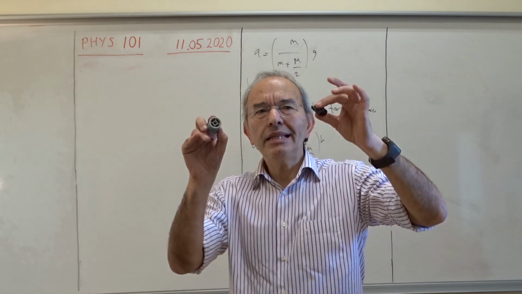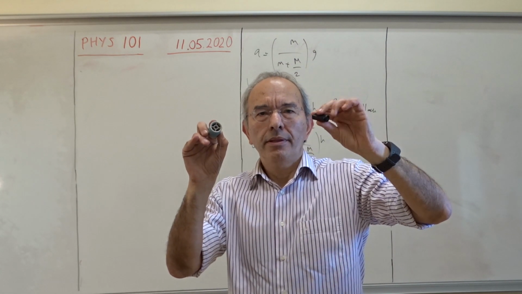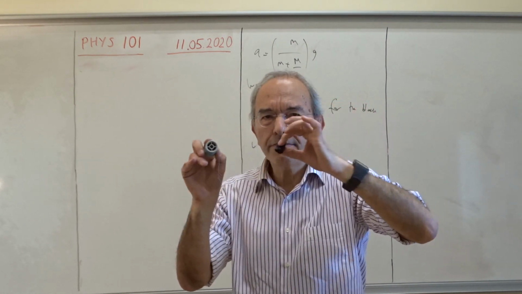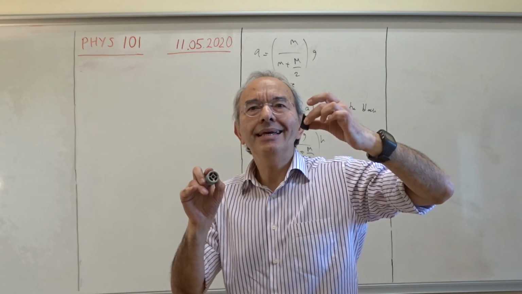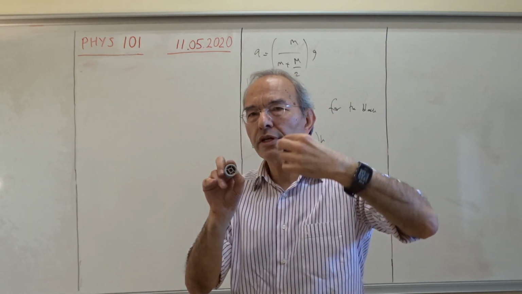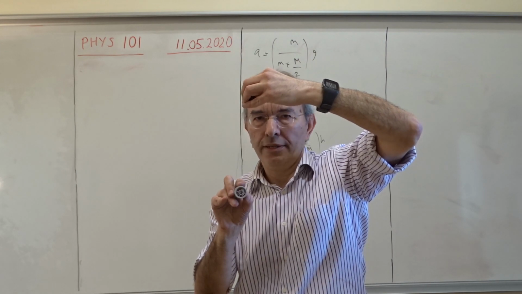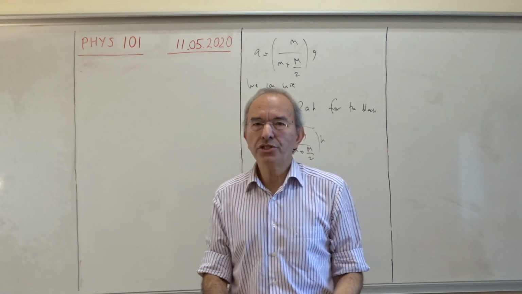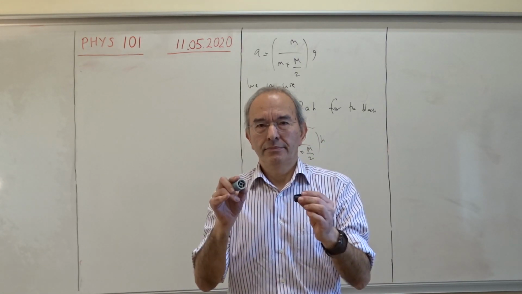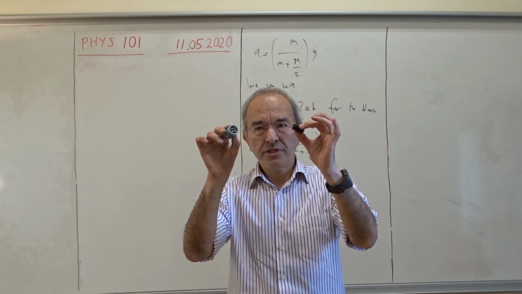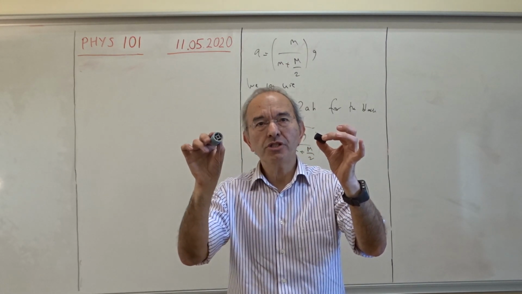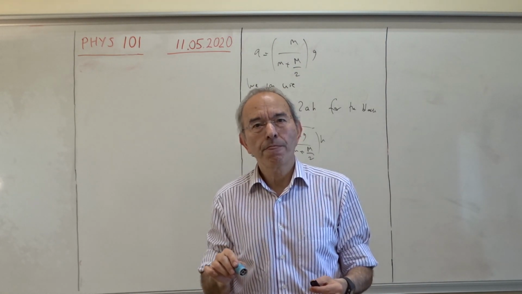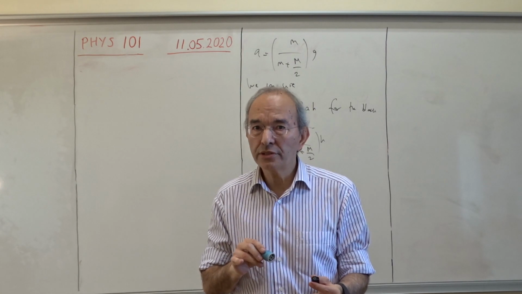And at the same time I will set free another point object which is not rotating. So we will compare the linear motion of the falling lid with the angular motion of the falling wheel or reel cylinder. Which one do we expect to reach the ground first? They will start from the same height with the same zero initial speed, but do they reach the ground simultaneously? No. Which one will win the race?